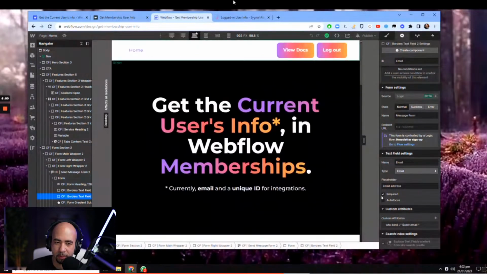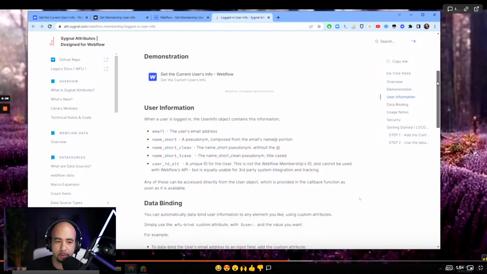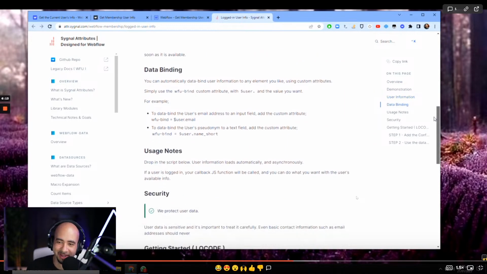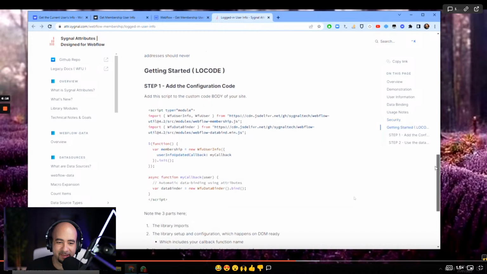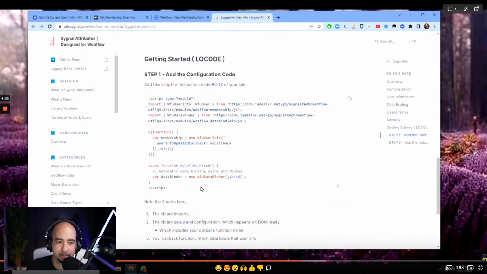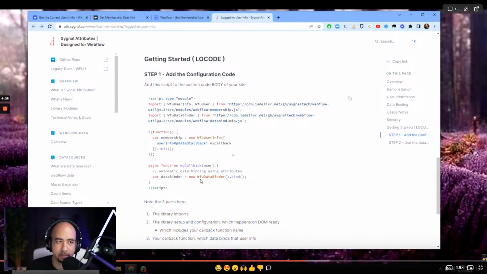All of the instructions for the library are here as part of Signal attributes, and this is in our Gitbook documentation. It's not gorgeous, but it's very easy for us to update, so that is important. And so all of the variables are here, how the data binding works, different user notes, and then you've got the configuration and details that are all built in for an easy copy and paste experience. But to walk through this very quickly, this entire piece of code, you'd simply copy it in, and you can see that it's doing a couple of different things here.